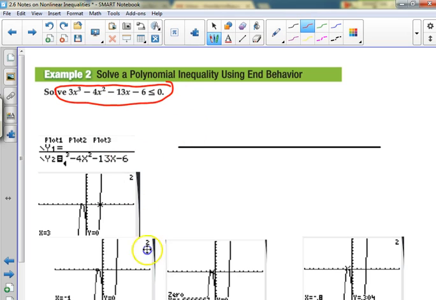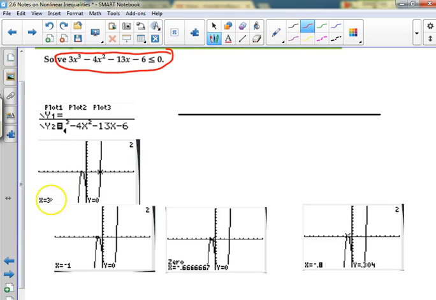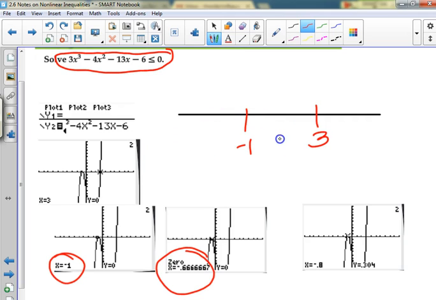I want to talk about this one real fast. I graphed this on my calculator and did all kinds of fun here so that we could go through it quickly. Can you see what I did? It had a 0 where? At 3. It had a 0 at -1. It also had a 0 at -2/3, which would be on which side of -1? 0 would be up here, -2/3, right?